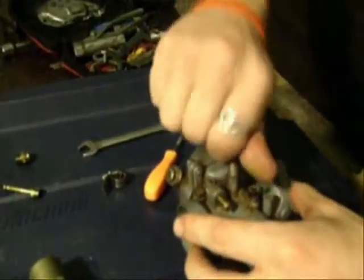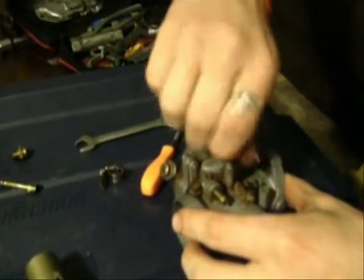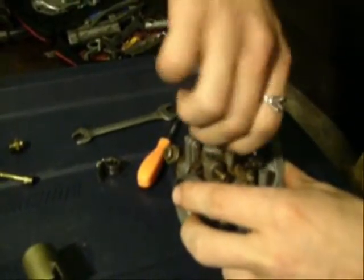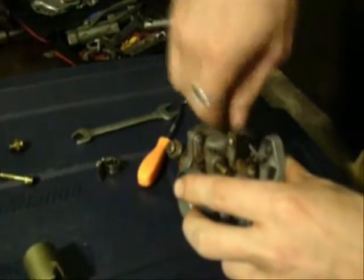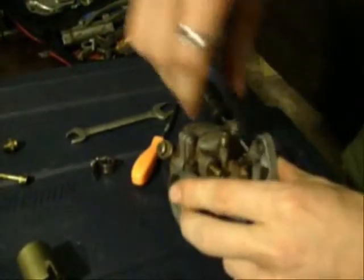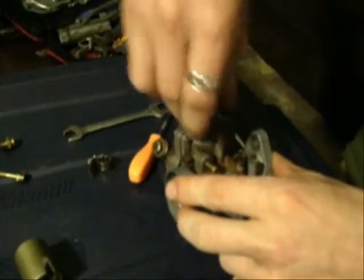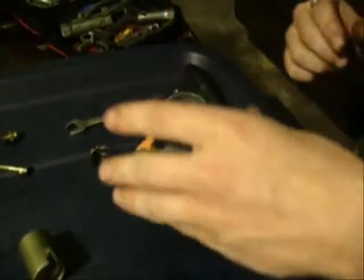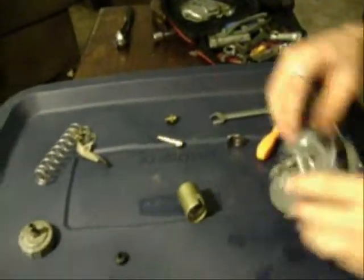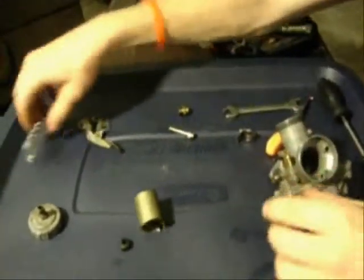and the idle screw, take that down until it mates. Just like that, and that's back. That's one turn, 1 1/2. Just like that. And then we gotta put the choke back together.